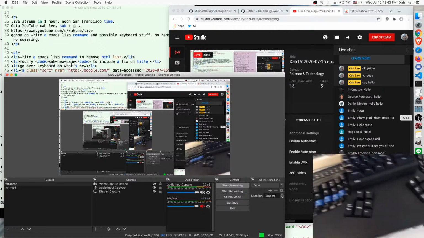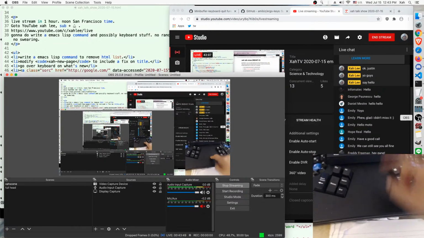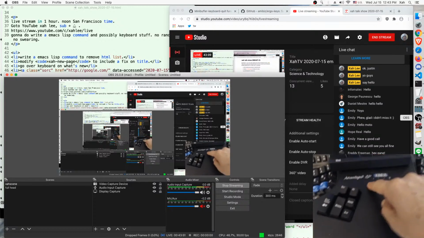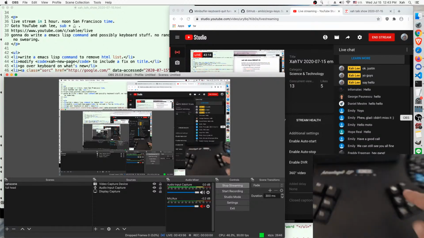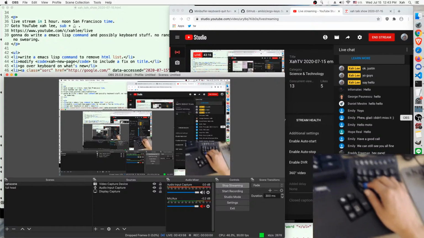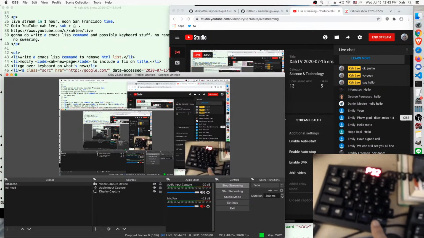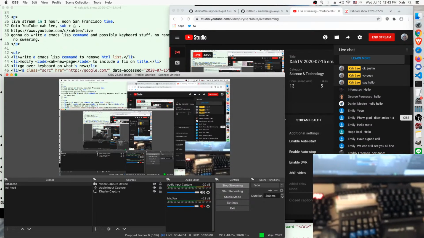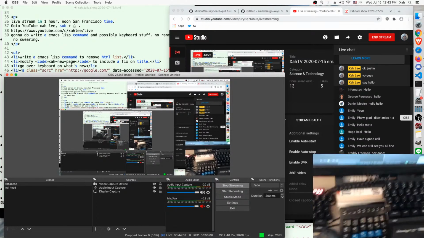Again, I cannot do a video without showing my keyboard. I have keyboard reviews. This is Kinesis Advantage 2, fantastic. This is my main drive. Then this is the Ultimate Hacking Keyboard, and right now I'm using it as a programmable keypad. This is the most powerful programmable keypad.